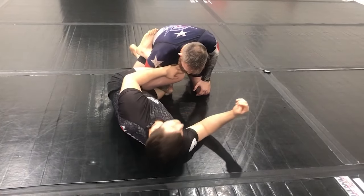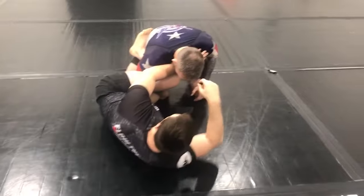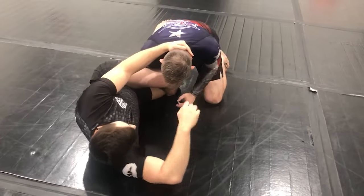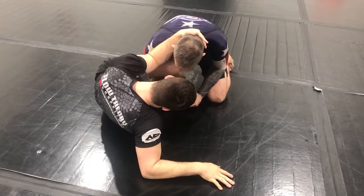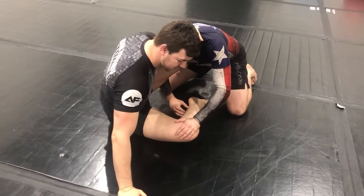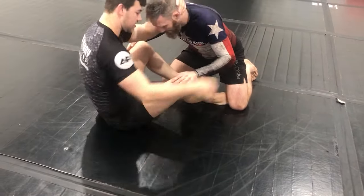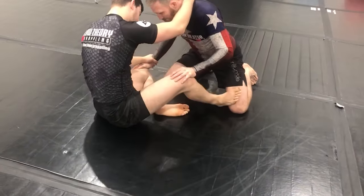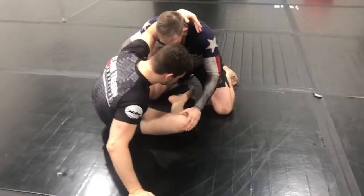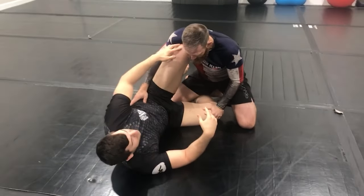So when my partner is putting this arm weave in, I can use a cross shoulder post or even a collar tie, and I can start heisting up to my elbow, and basically extracting and pulling my knee out and sitting up into a seated guard like so. And from here, I can stay in a seated guard and start attacking from there, or once I extract that knee, I can just sit back and put my knee shield back in place.